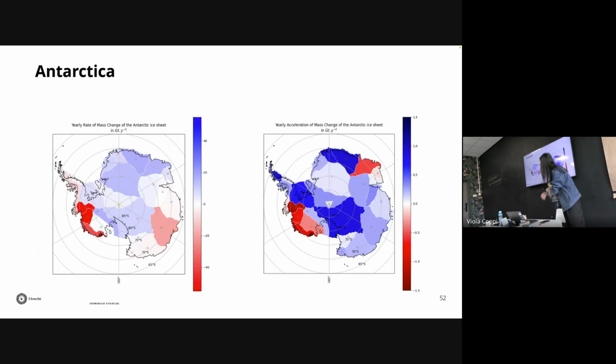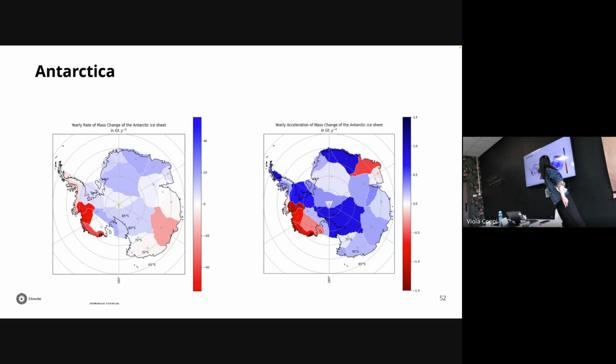When we zoom in on the figures from the GRACE data, this is the mass balance change, and this is the acceleration, or how fast it is decreasing or increasing. If it is decreasing, the decreasing is faster than before.